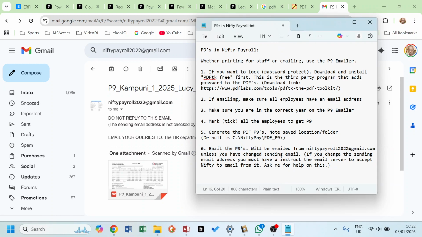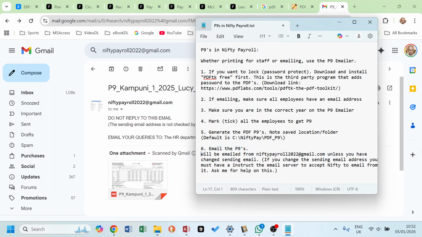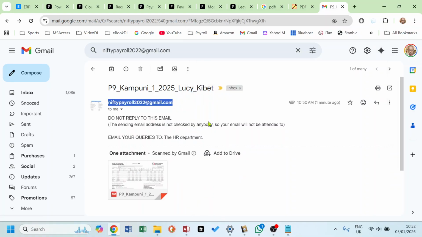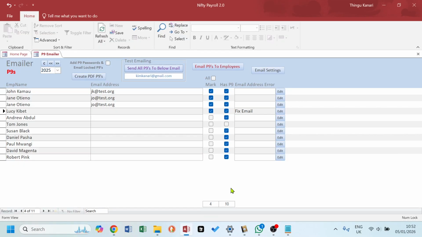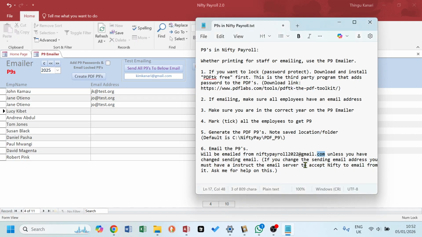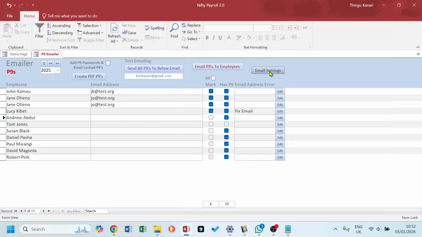All right, so just note that the emails will be emailed from this NiftyPayroll2022@gmail.com, which is this NiftyPayroll. Yeah, there's a way to change it. You'll need to ask me for help, because there's some steps to change this. It's not just changing the email address, which you can do here.